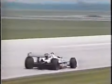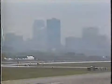Well, the leaders work their way past the slower car of Randy Lewis and the Toshiba machine, now running clear and alone at the moment as they come onto the Lakeside Straight, and Fittipaldi, with a little better exit from the last corner, is able to close down once again on young Michael Andretti. James Weaver, by the way, has been having his problems on the track and has slowed down just a bit. We'll keep track of him as we watch this fight for the lead. And again, Michael is able to hold off Fittipaldi.